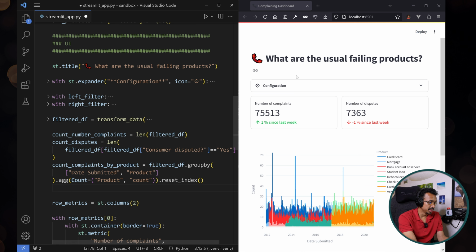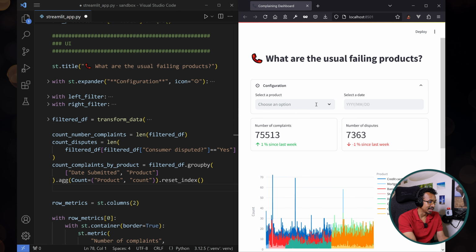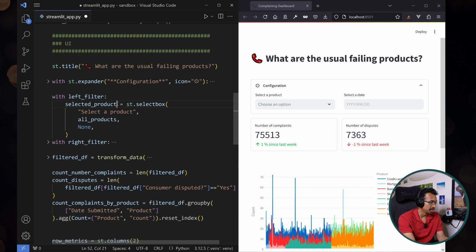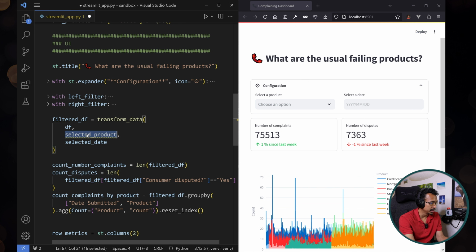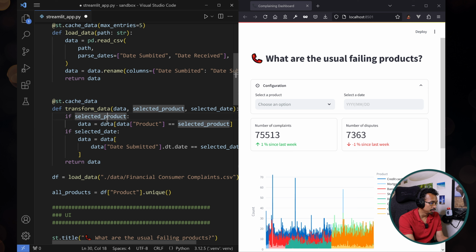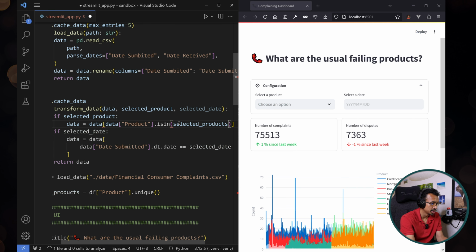And actually now in my configuration, I do want to select multiple products, so maybe my left filter, I'm going to rename this multi-select. Selected products, we're going to use them in our transform data, and I think this should be an array now, so is in selected products.